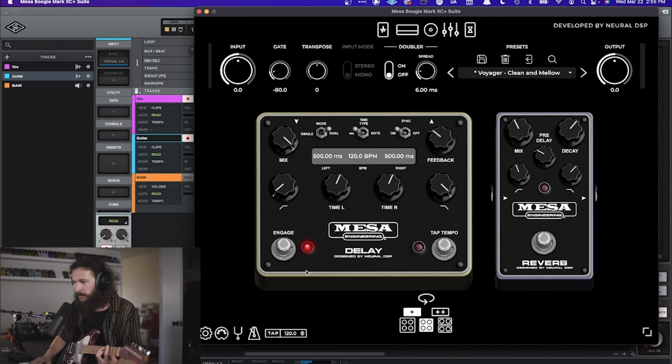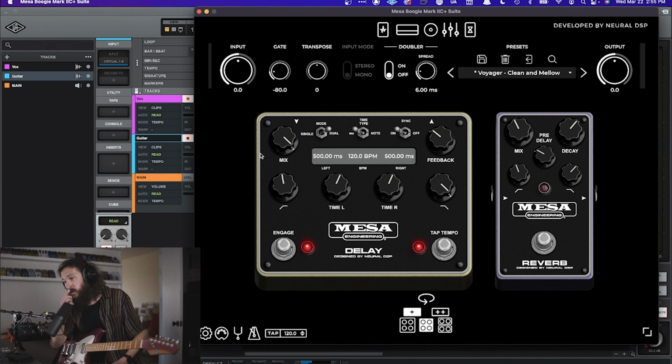Let's take it wide open. Great bucket brigade kind of sound. But like I said, with that low roll off, you can get a really pretty convincing tape sound.